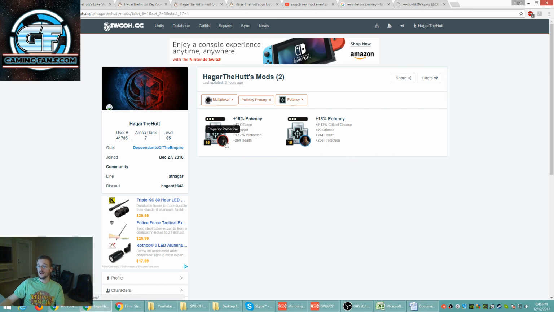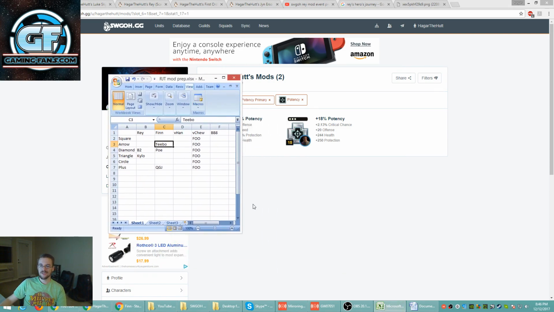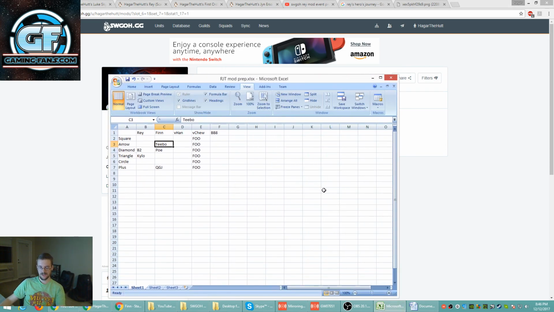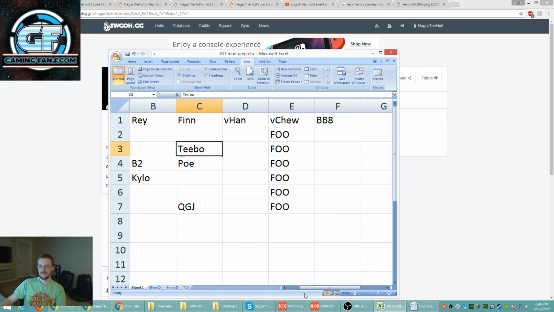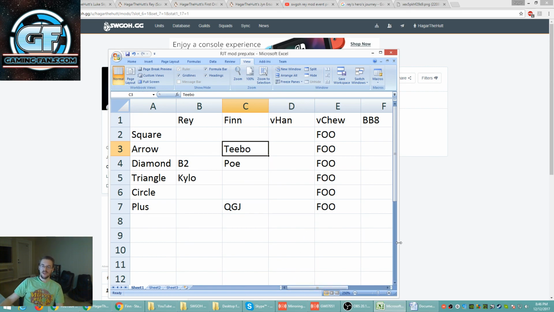So if I go in here and I say, you know what, I want that Emperor Palpatine, I will make a spreadsheet. That's how big of a nerd I am. I make spreadsheets for my legendary events, guys. And I'll do something like this. If you're on phones, I'll make it big. And I make square, arrow, diamond, triangle, circle, plus. And then this is what I did for today.